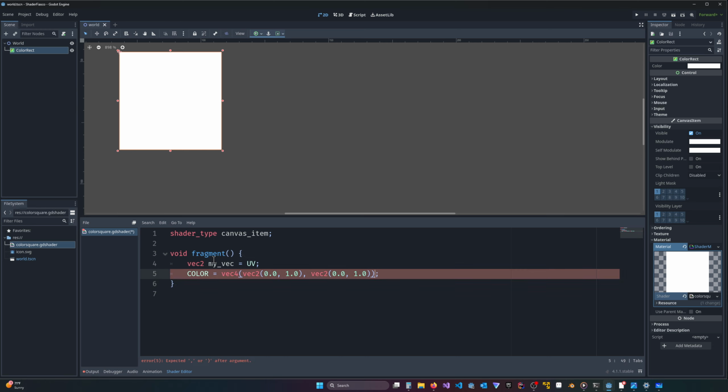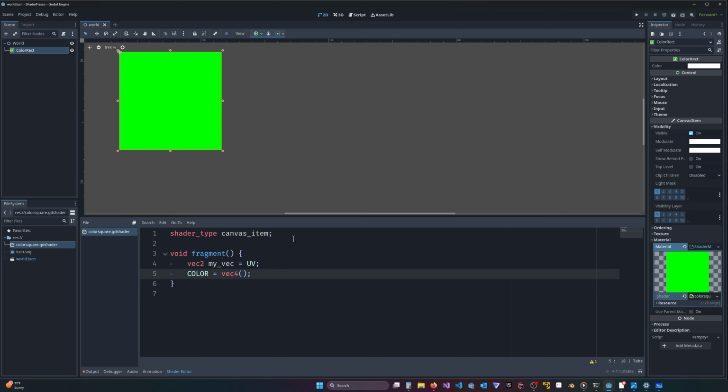And we have to make sure our parentheses all match. Now when we do it, it's the same, because red is the first portion of the vector, green is the second portion, blue is 0.0, and 1.0 is the alpha. So you can split this vector4 up into smaller values.